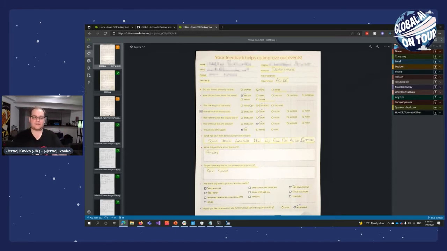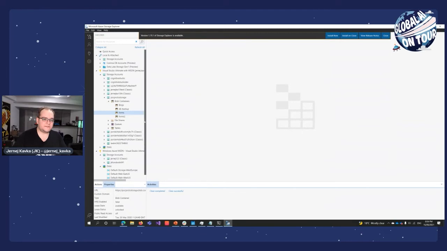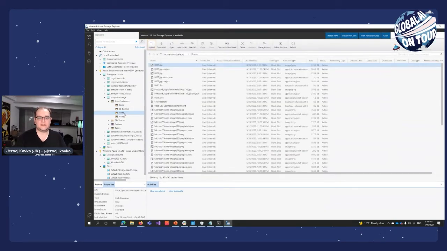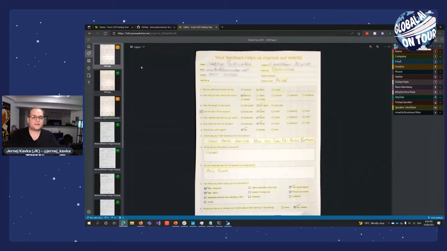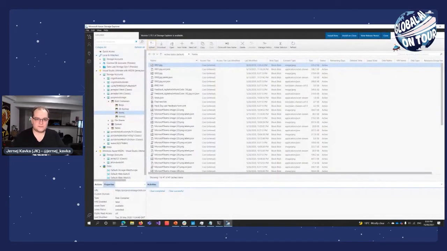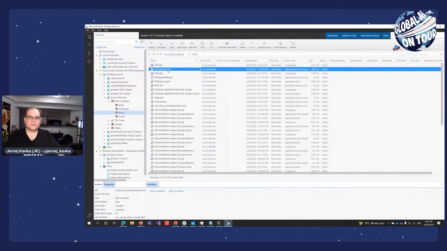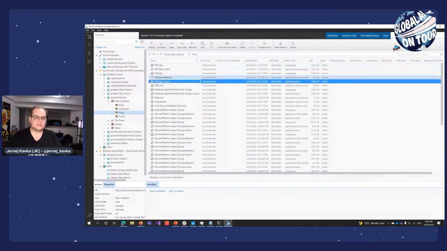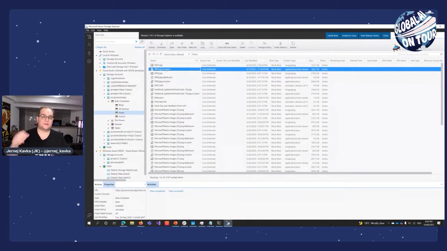Anyways, what I have here is what you get when you start with the label tool. The only thing that I have done is I went to the Form Explorer and uploaded all of the forms over here. So all of the forms are automatically OCR recognized. And if we go back to the storage, you can see that this OCR, optical character recognition, is stored in these JSONs. So you can see which ones have already been processed via the Azure Blob Storage.